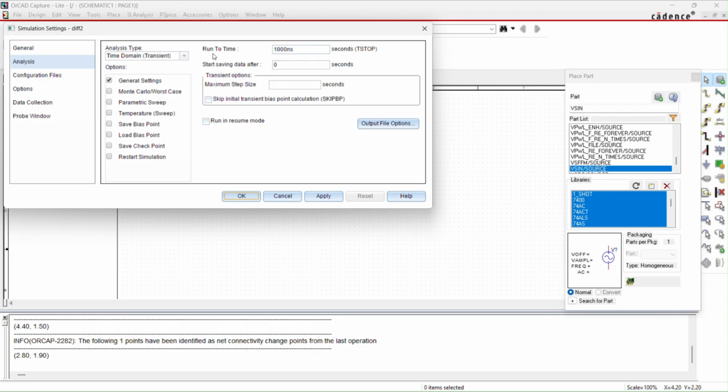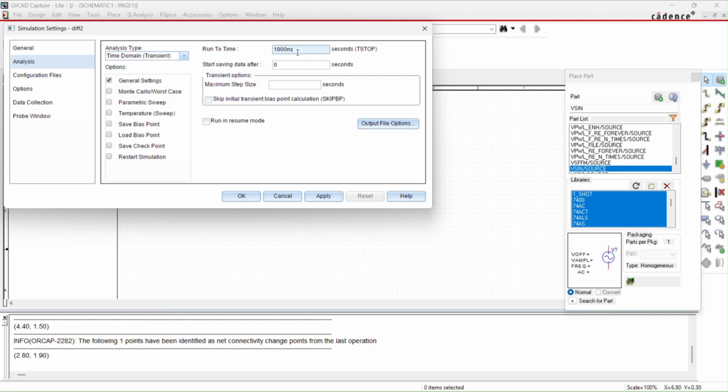So this is, suppose you have the graph. So what is the starting value? So we are going to plot the input and the output graph. So the x-axis is time. So I select time domain or the transient response. So that is by default. If you want some other analysis, you can go for that analysis. In my case, I'm going for the default one, time domain, that is the x-axis is time.